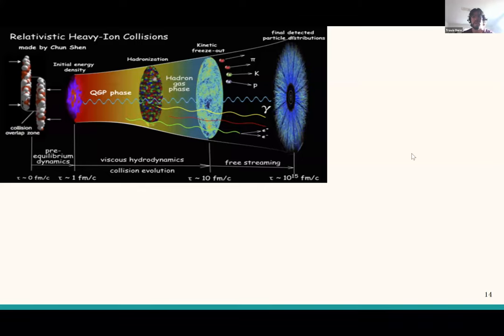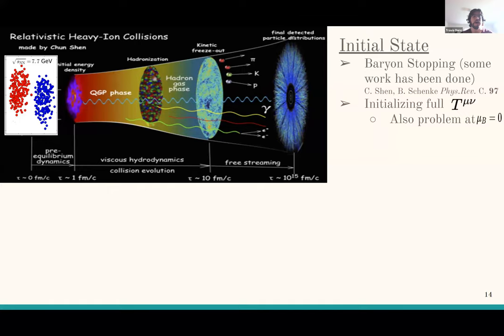So how can we encompass all the changes that need to be made as we go towards the beam energy scan? Well, the story of these two heavy ions being Lorentz contracted to pancakes in their lab frame is no longer strictly true. Now you have some extent along the beam direction, because they're not going as fast anymore, and this is what leads to baryon stopping. Some work has been done, in some simplistic models, to incorporate baryon stopping into some of these hybrid models for heavy ion collisions. But more work really needs to be done.